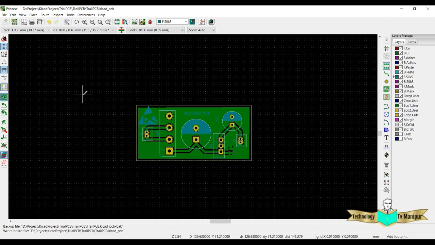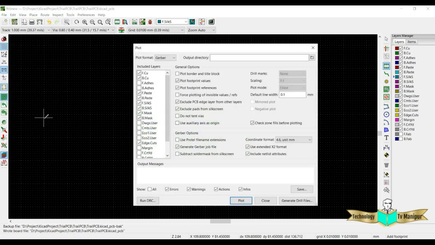In order to generate the Gerber, you need to go to the plot here. When you come to the plot, before plotting, you have to keep in mind which layers you want to generate. Today we are not going to generate the front copper, we are going to generate only the bottom copper. So I will remove this front, and front paste also I will remove. Front silk I want because I have a name on that. Bottom silk I also want because one capacitor item is there on the bottom, so bottom silk is required.